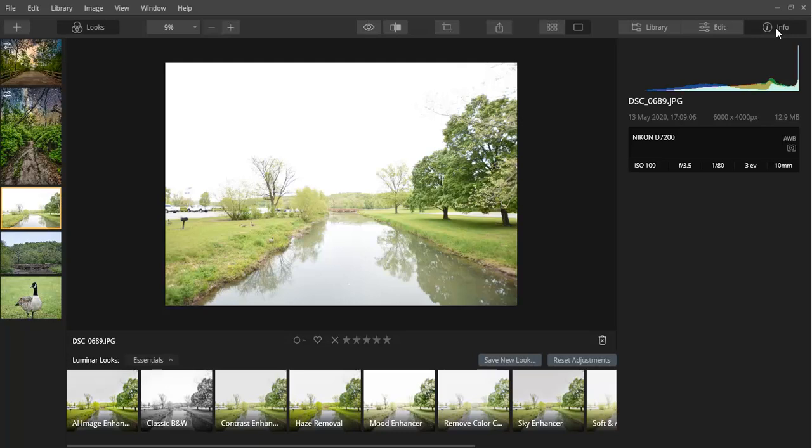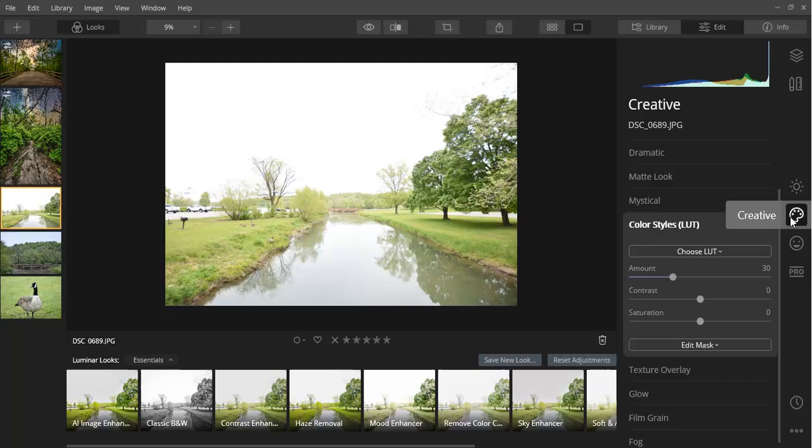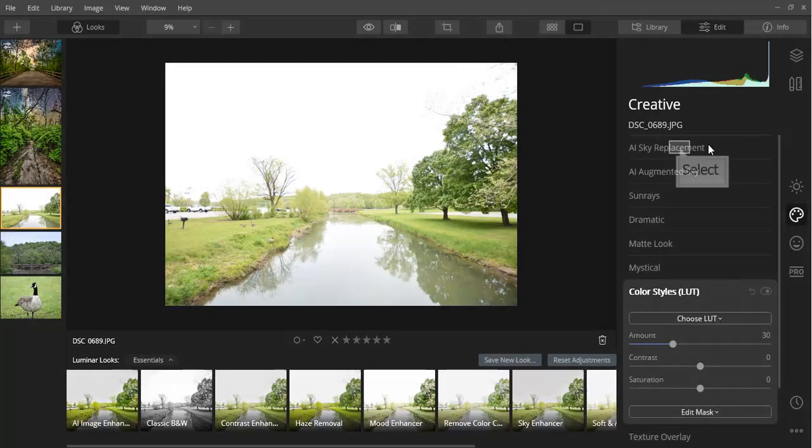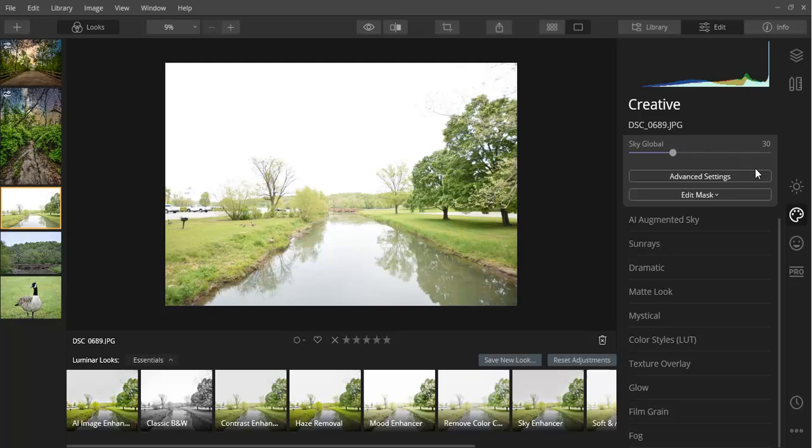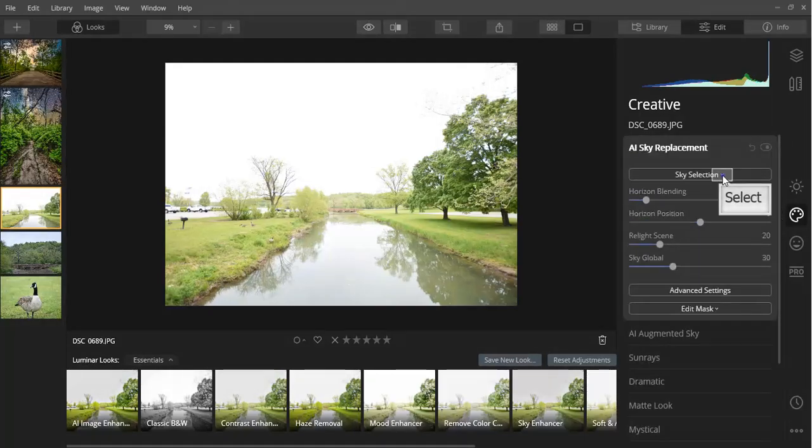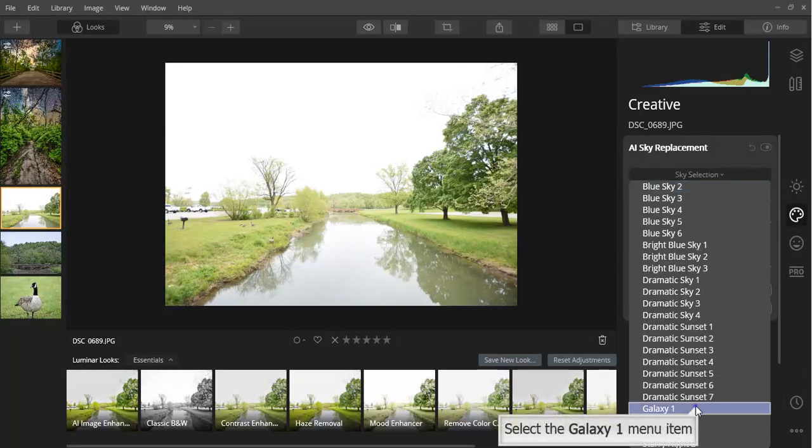I put it in context of this image. This bridge is what's important in this image. But we're going to go ahead and we're going to try and edit it and see what we can do with it. Okay, let's get started with the sky replacement. I always start there because that's going to be the big factor.